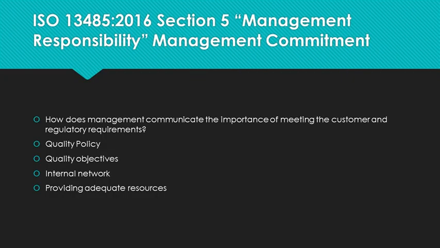Management commitment is one of the hardest things to present objective evidence on in an audit. In general, this comes from an overall impression of the organization. What an auditor is looking to find is how management communicates the importance of meeting customer and regulatory requirements, and how they communicate the responsibilities of the QMS to each employee. The quality policy and the quality objectives are communication tools as to the requirements of the quality management system and the expectations of management. An additional source of objective evidence of management commitment is the availability of resources.